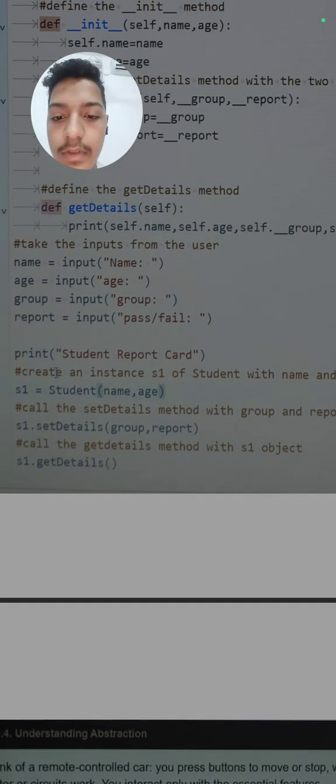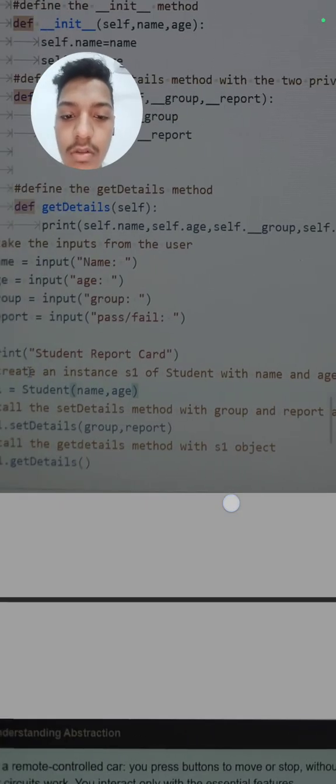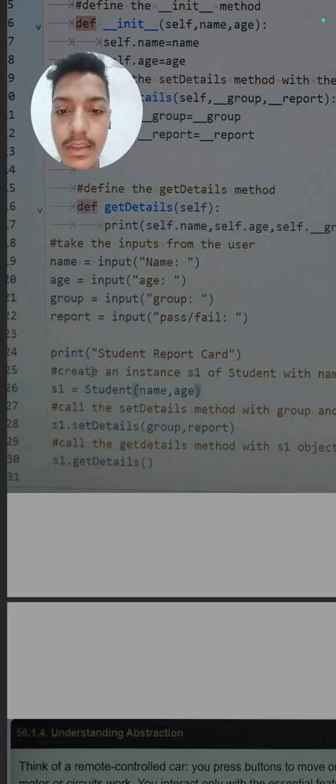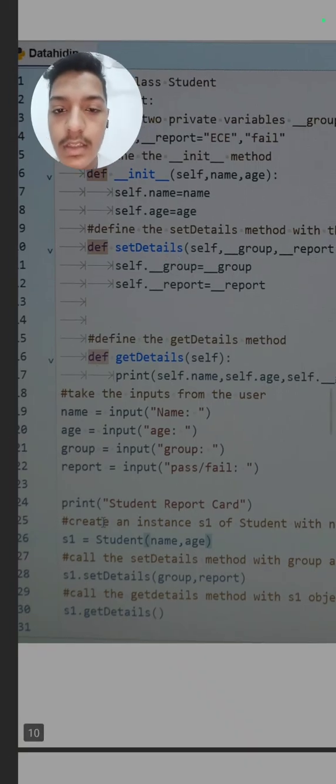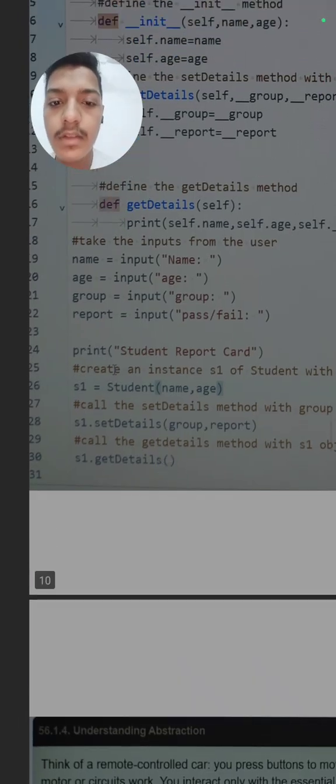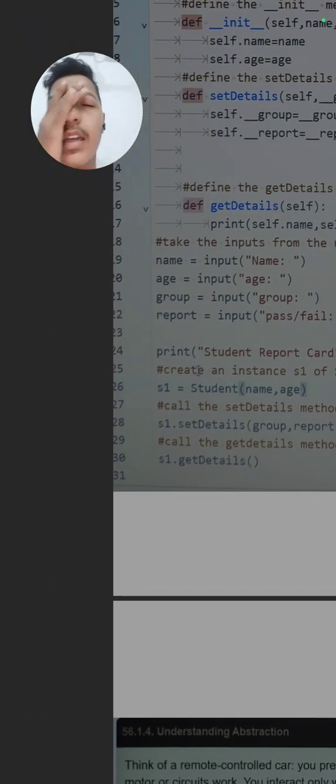Next we will call the set_detail method with group and report as arguments, so s1.set_details(group, report). Next we will call the get_detail method, which will print the name, age, group and report of the student.